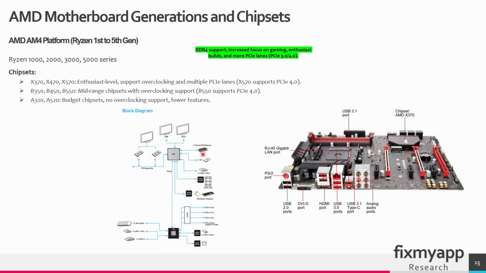So this chipset here supports DDR4, and if you look at the chipset diagram, it will communicate with the CPU. If you look at the audio section, you can see there is something different here. This audio circuit communicates with the CPU. And if you look at the mainboard, it's still the same. So you have the back-end connectors again, the CPU, voltage regulators, the DDR slots, 24-pin power connector, PCIe slots, M.2 slots. This is the chipset, and it is located underneath this heatsink. This is the audio section, and as you can see here, it's an audio chip with a lot of capacitors. This is how you can identify it.